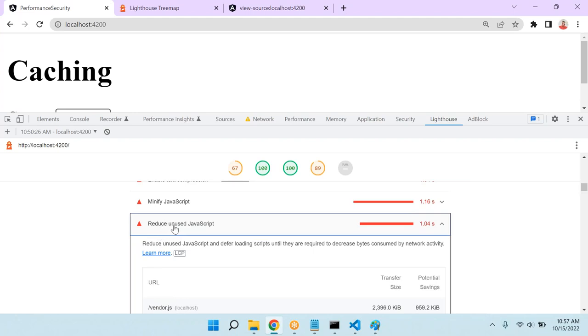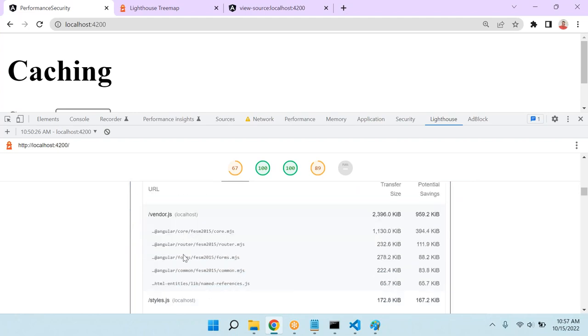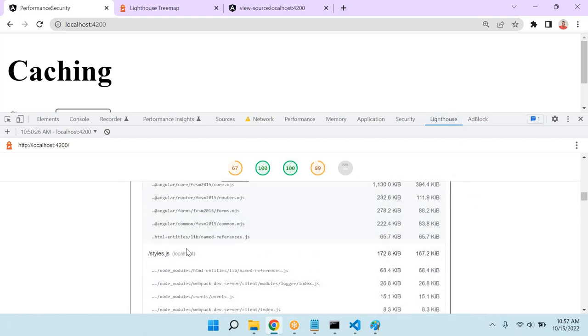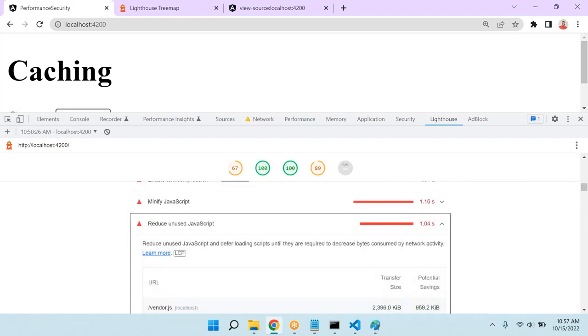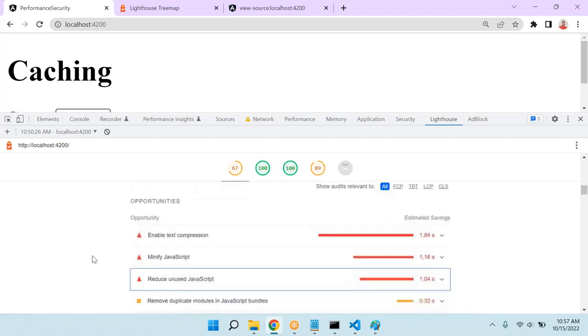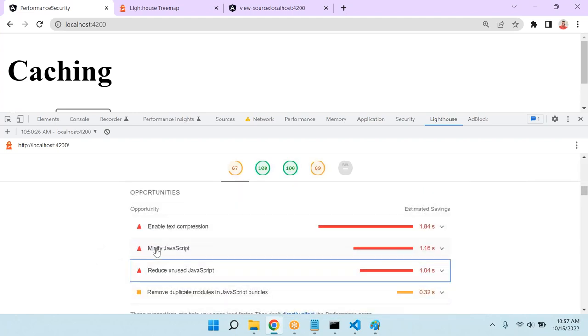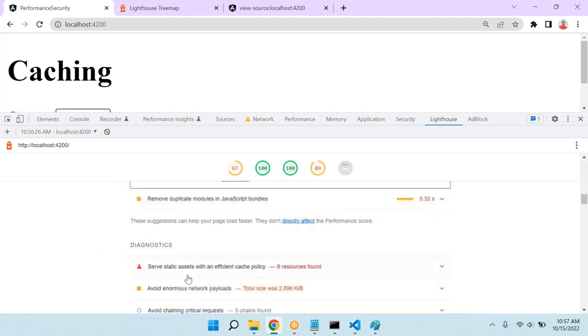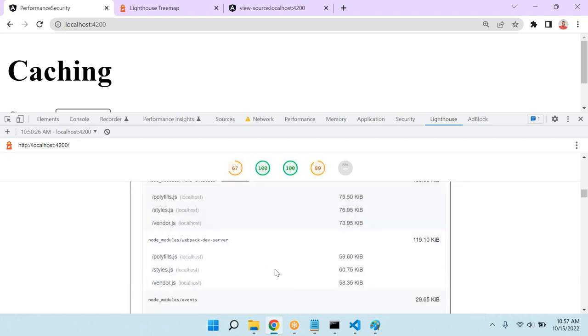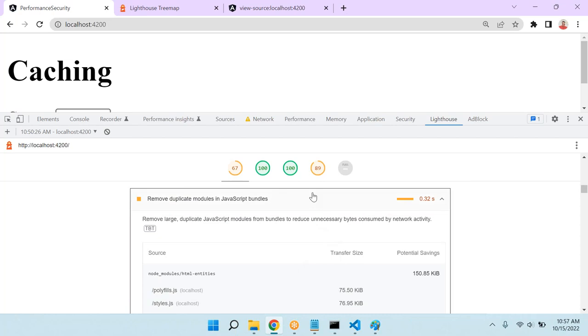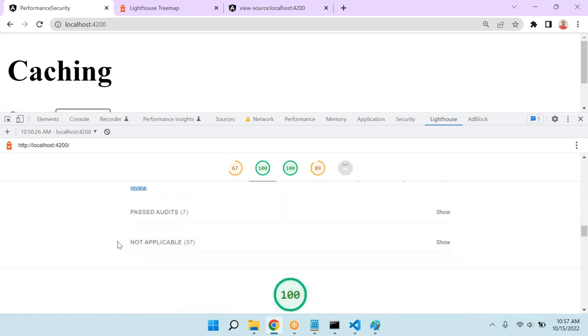They're going to say that reduce unused JavaScript. Reduce unused JavaScript means what? We are going to reduce the JavaScript. Which JavaScript are we going to reduce, guys? This thing we cannot reduce because this is the default one. Because this application, this light cell is global for everyone. Due to that, it says, okay, these are the things that are not used. They are saying that, but we are not going to focus on this one. We're always going to focus on how we can compress the file, how we can minify the file, all these things. Okay, remove duplicate modules. They are saying that some modules are duplicated. Simply ignore this one. In the same way, you can see a lot of things will be here.